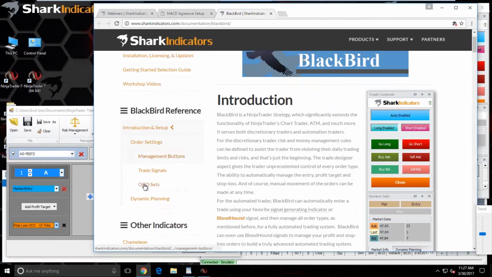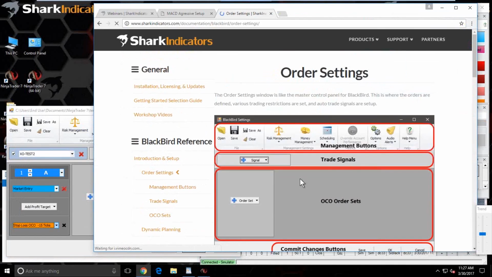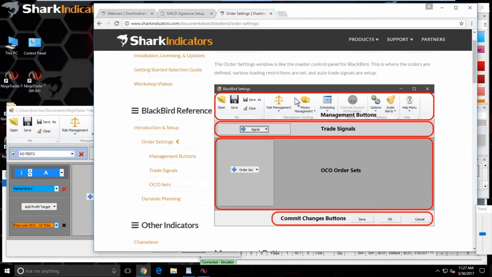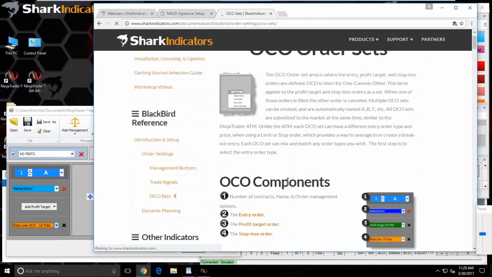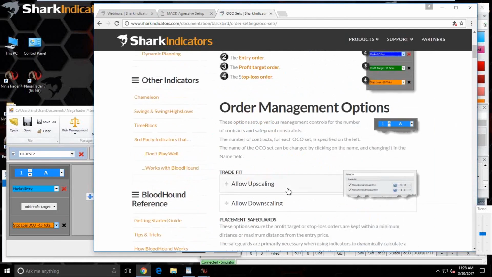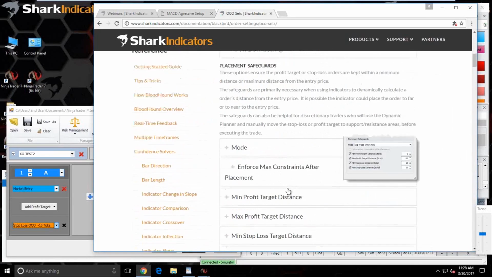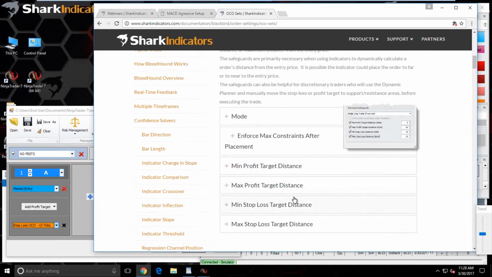Right, so for anybody new here, let me go to order settings first, and you'll see here's kind of a breakdown of BlackBird's interface. Right, so the OCO entry price and the average entry price are components inside of your OCO order sets. So therefore we're going to go to the OCO sets here, and we just now need to scroll down until we find the prices here.